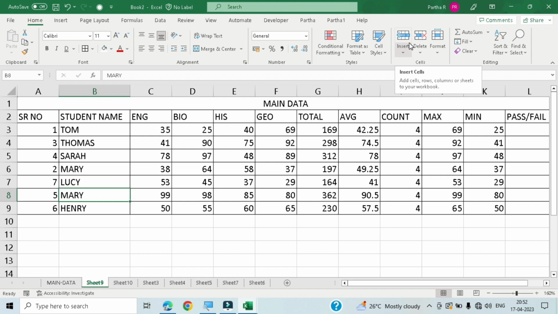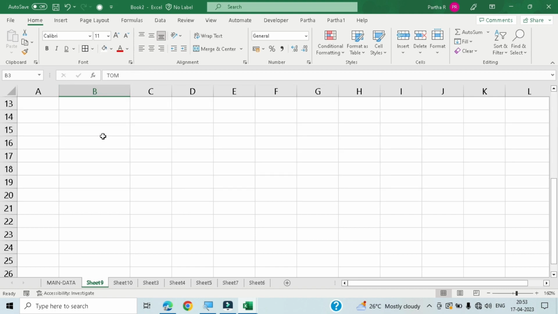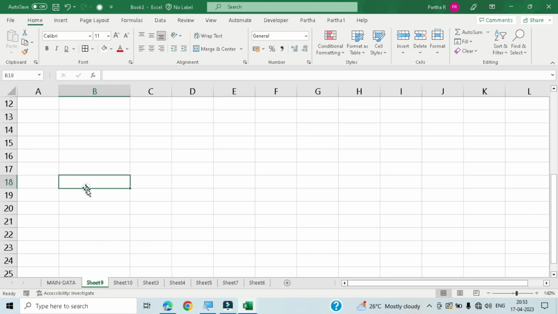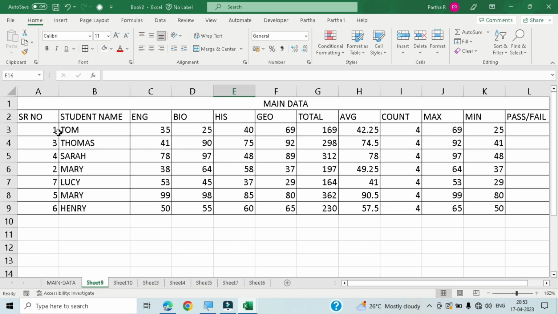Now we will learn daily use things. Usually what we are doing, sometimes it's daily required, that's why I added this as a bonus tip. See, in the home options it was not there, so what will we do? If we go down, you can see if we enter some data here, okay, then you go down, you find more data, then you go down. Now you will not understand where is the student name, where is the geography, where is the history, like that you cannot understand. Right, so for that you have to freeze the panes, the pane, the row you can freeze. Okay, so let's see how it works.